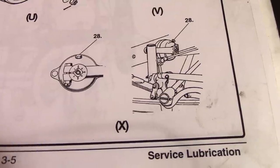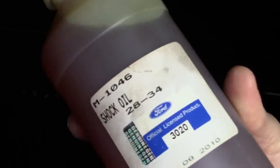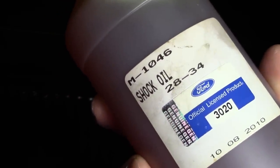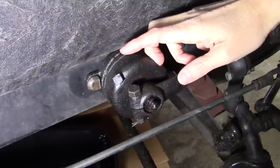And the last thing on the lubrication list is the shock absorbers. For the shocks, you want to use shock oil. And the way you do it is you remove this bolt, look inside to see the level, and just fill it up. Well, that's it.